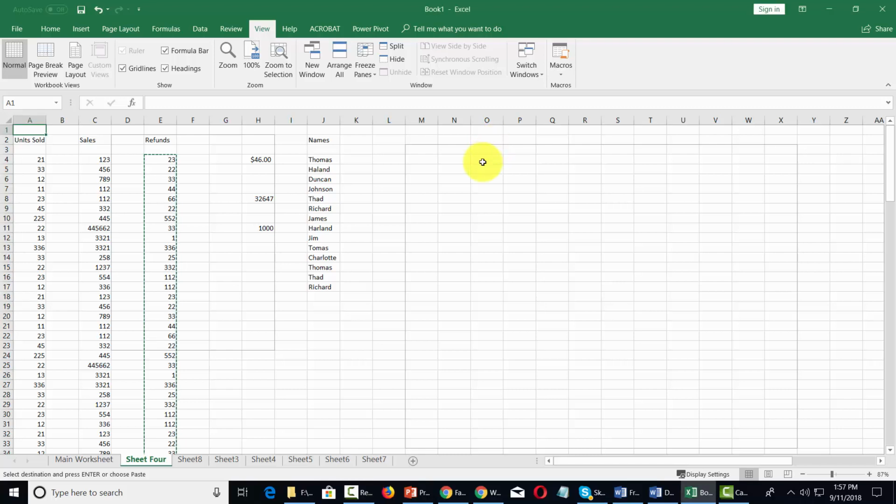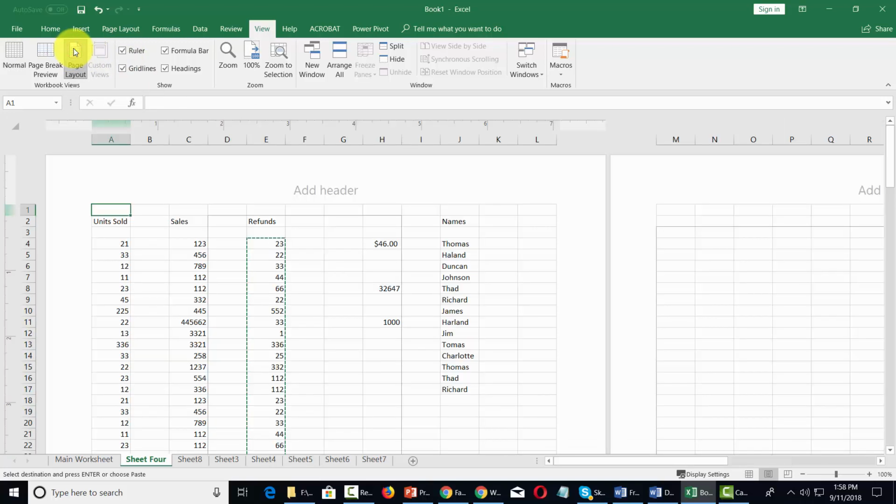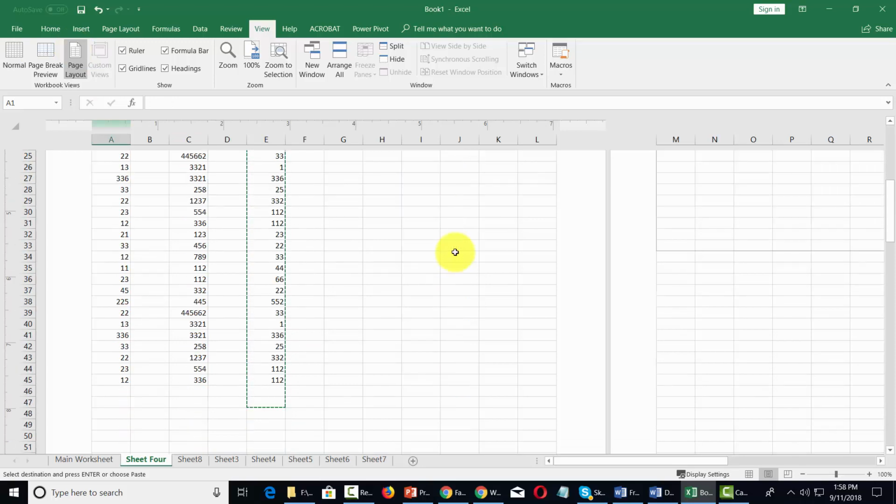Welcome back. Now your View menu, which is the next menu over, is basically going to show you what your document is going to look like when you're printing, as well as give you some alternatives to viewing your data in real time. So for example, if we want to know what our data is going to look like when we print it, all we'll need to do is go to our page layout. And this will show us what we'll actually be printing.